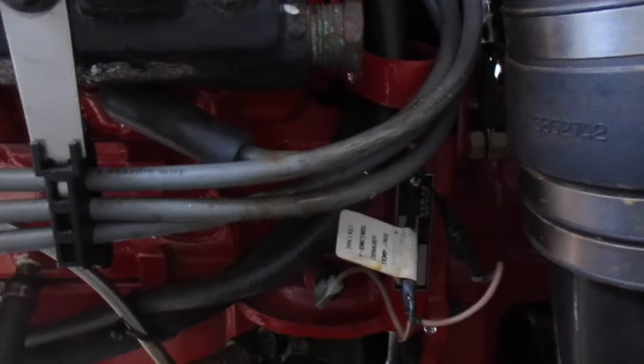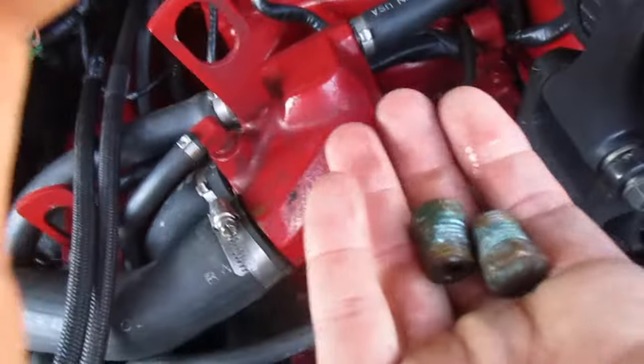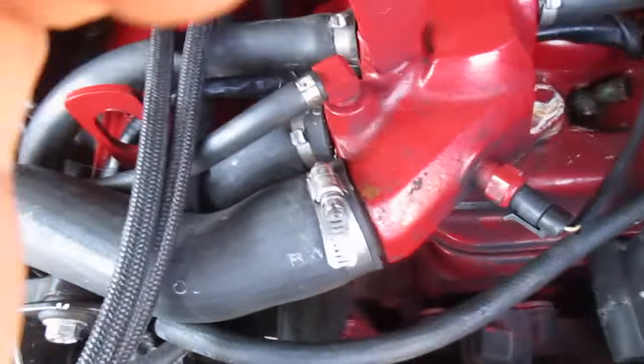I repeated that process on the other side. You're left with two of these plugs. I set them up on the intake manifold so I'll know where to put them — I always set the block plugs and manifold plugs up here. Now that we're done with the manifold plugs, the power steering cooler is on the back on an angle on this model, so it drains itself down and goes with the rest.